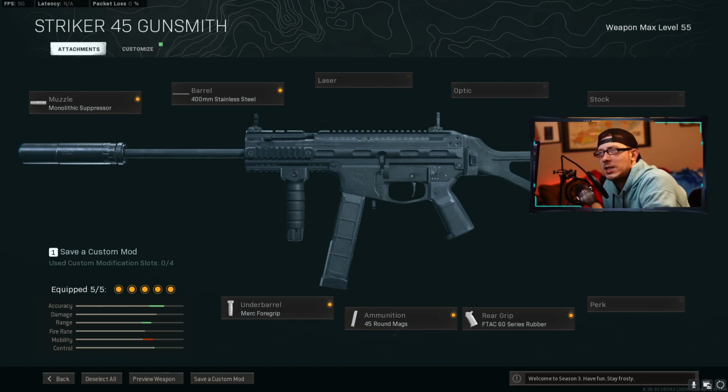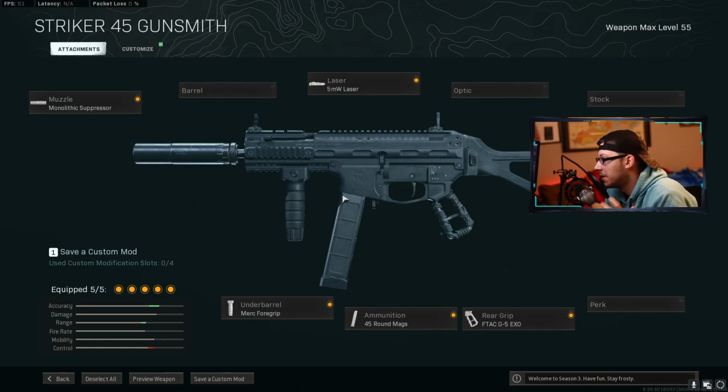So if for some crazy reason you're shooting past 40 meters, you could probably actually hit the target, but at that point, you should be using your AR anyway. The setup you see here is the hip fire setup. This gun has a fairly mediocre ADS.